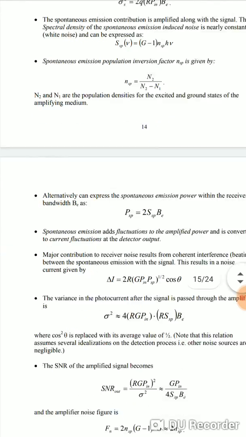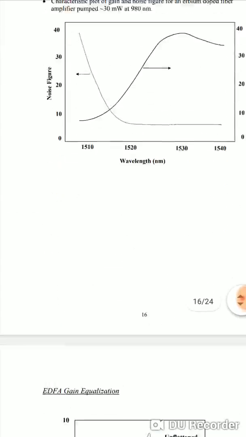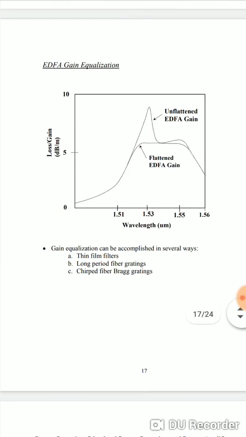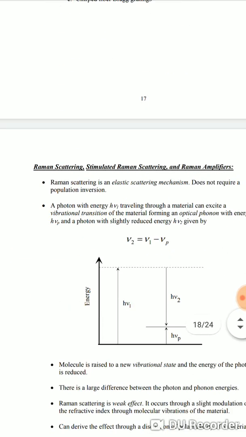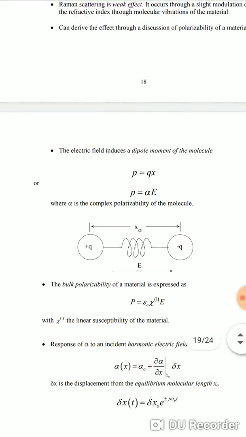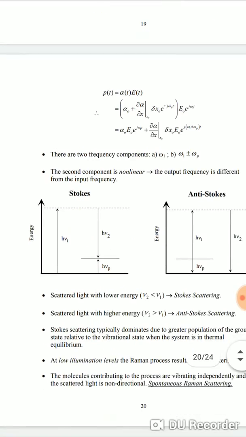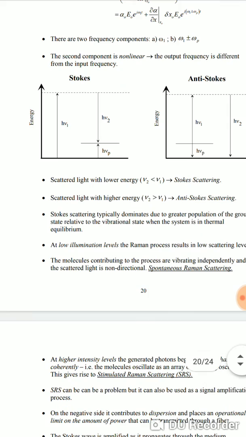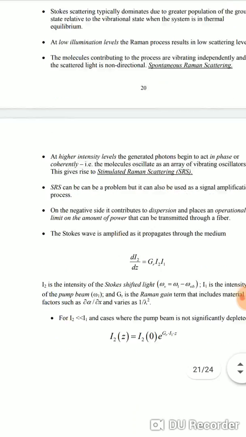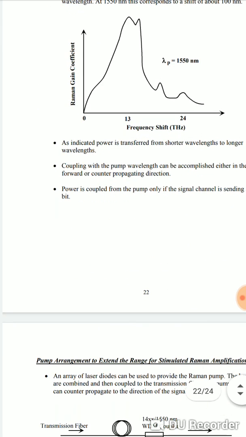Whatever are the next points, those are other characteristics or additional information given related to the amplifiers. You can just refer to that for your understanding. Those points are not there in the syllabus. Related to our syllabus, we have to see only 2-3 points: the amplifier basic working principle, why the amplifier is required, how it works, that is the basic working principle.